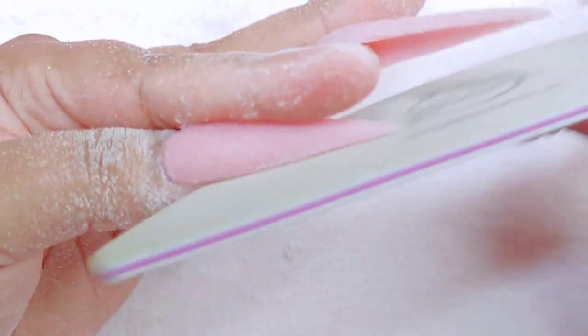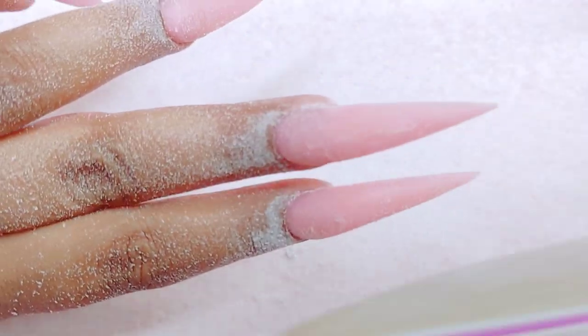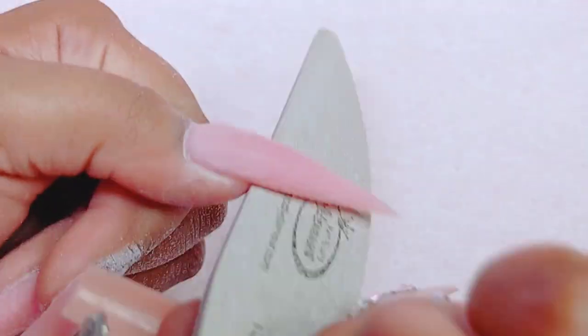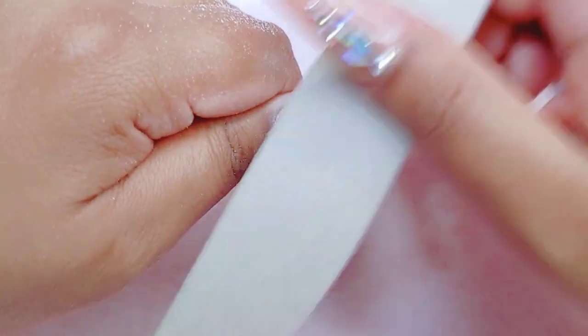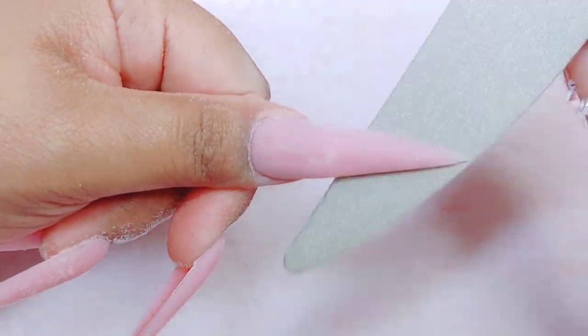So now I like to take my 150 nail grit file, and it just depends, you guys. Like I said in previous videos, sometimes I take my 150 or my 80/80 just to further crisp up the shape. But I like the 150 nail grit file to just smooth out the surface of the nail. Sometimes the drill just leaves harsh lines on there, and it just makes the surface look a lot smoother. So I really do not like to skip this step. I've noticed that it just makes a whole lot of difference in my filing and all that. I tried leaving it out, and no, you guys, I just have to do it. This is a very important step that I take.